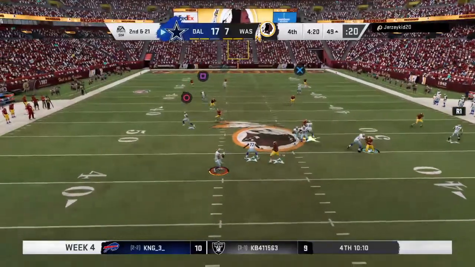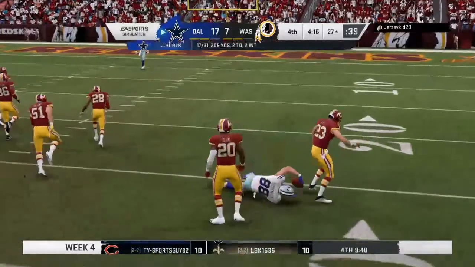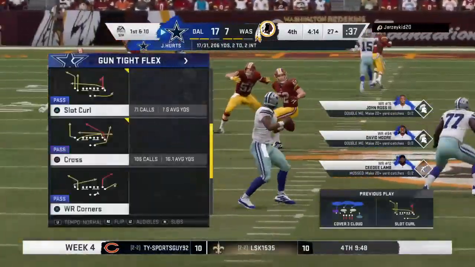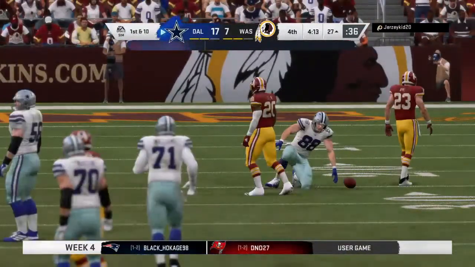Looking to throw. This one caught. It's the tight end, Hockenson. And they're going to have another 1st down here as the tackle's made at the Redskins' 27-yard line.